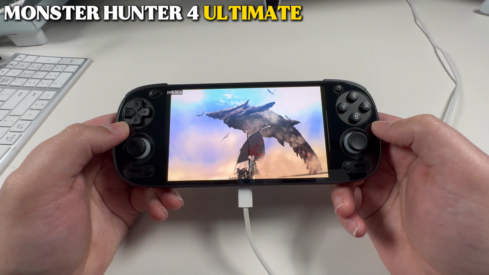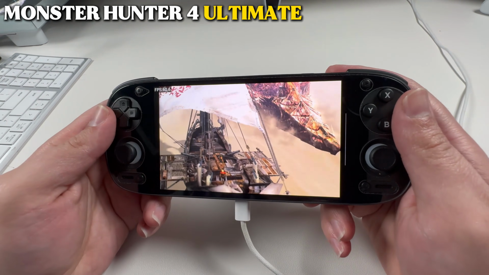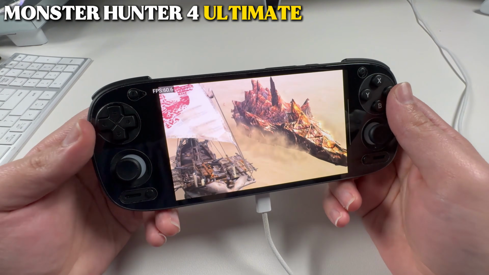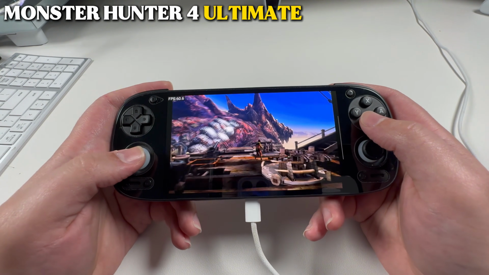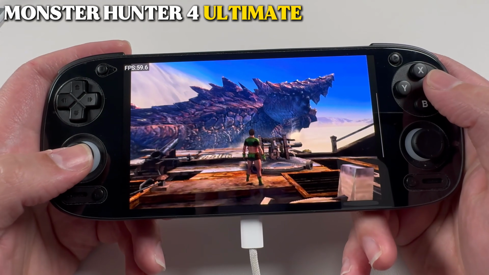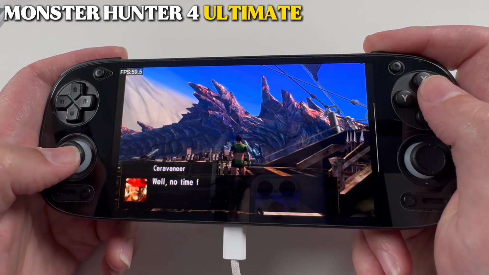I'm not a huge Monster Hunter fan. I'm not into RPGs in general. A couple of years ago, I tried to get into Monster Hunter World and it did not stick with me. It's just way too complicated. I get it. People love them. It's just not for me. There's always those games. They're just not for you. They're never going to be for you.